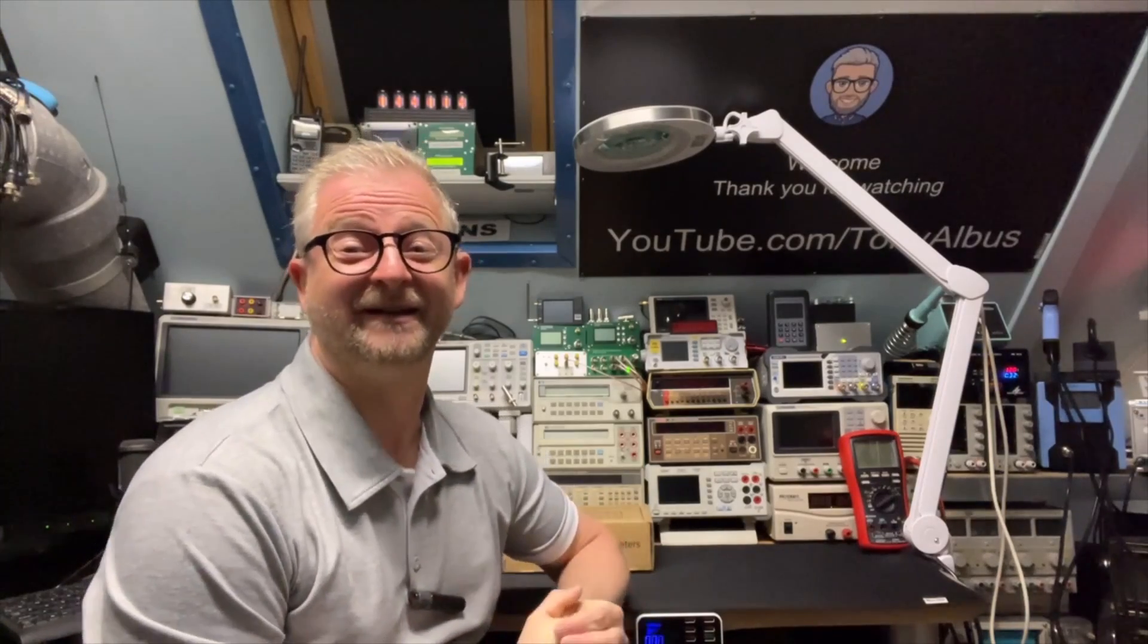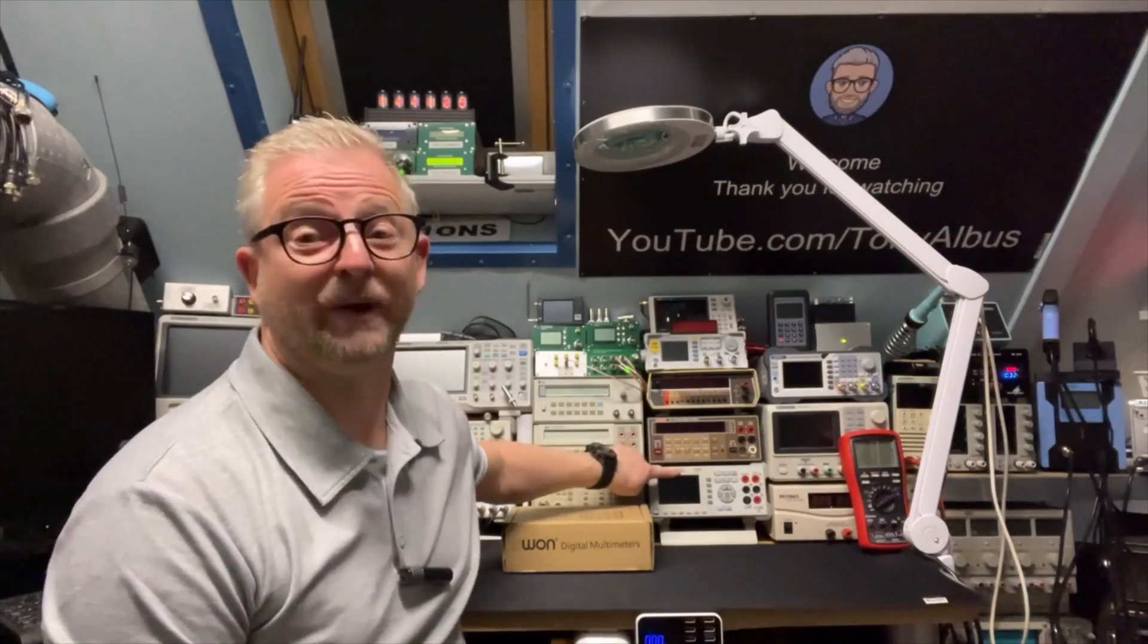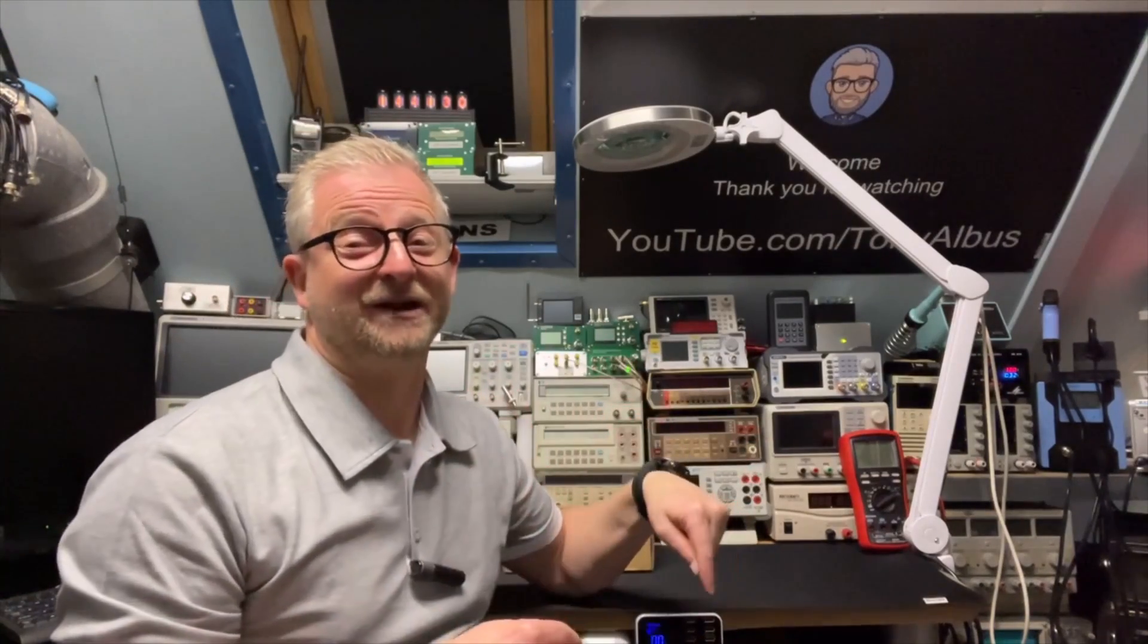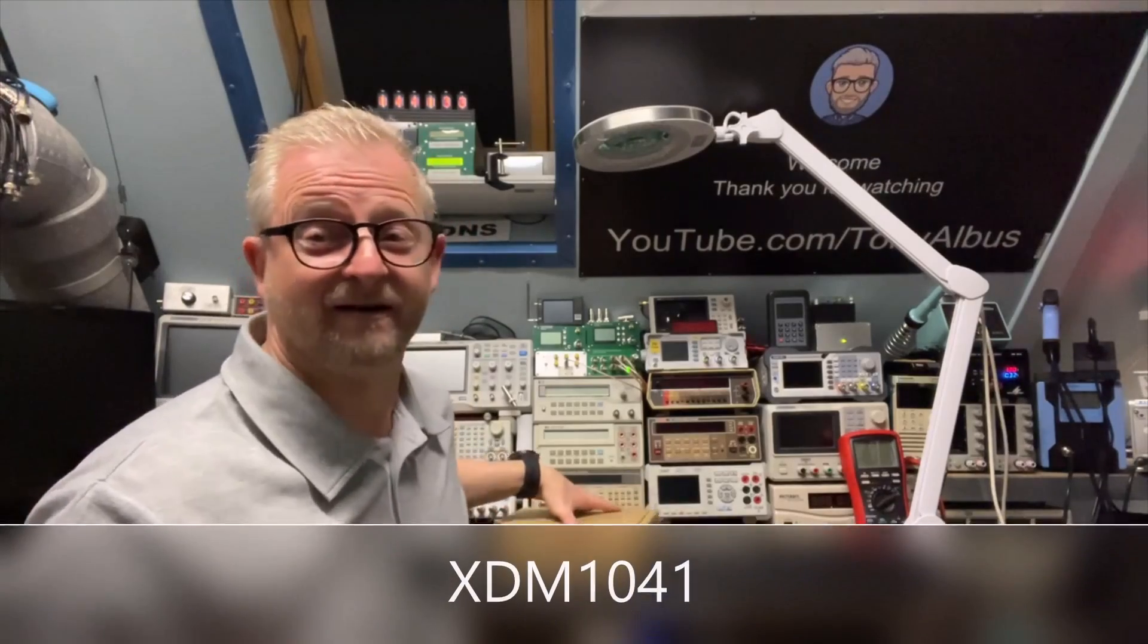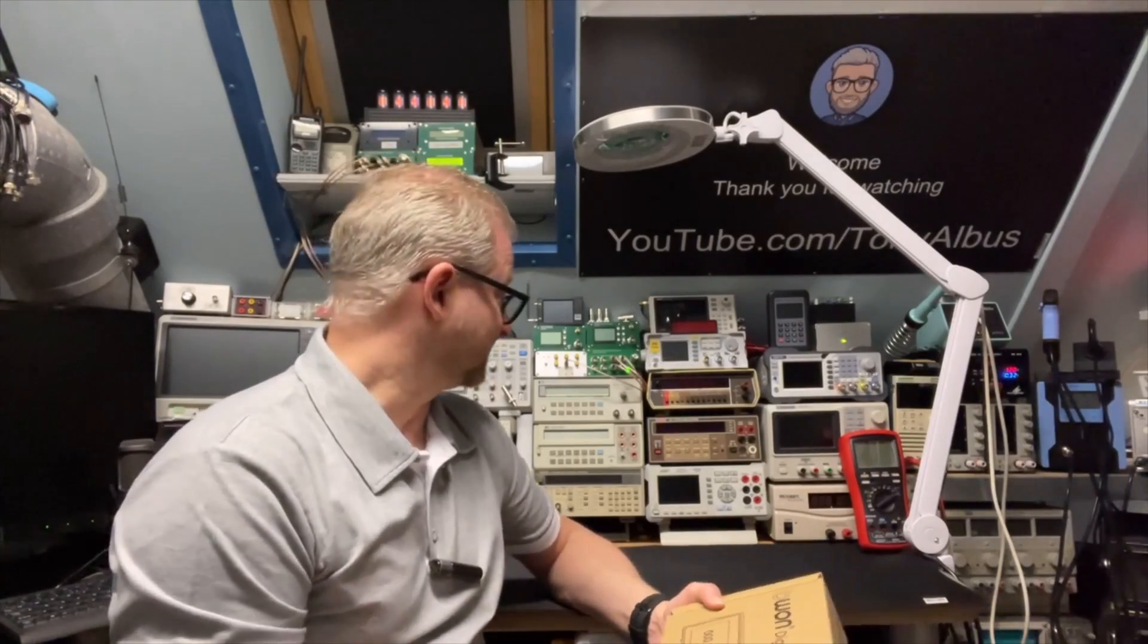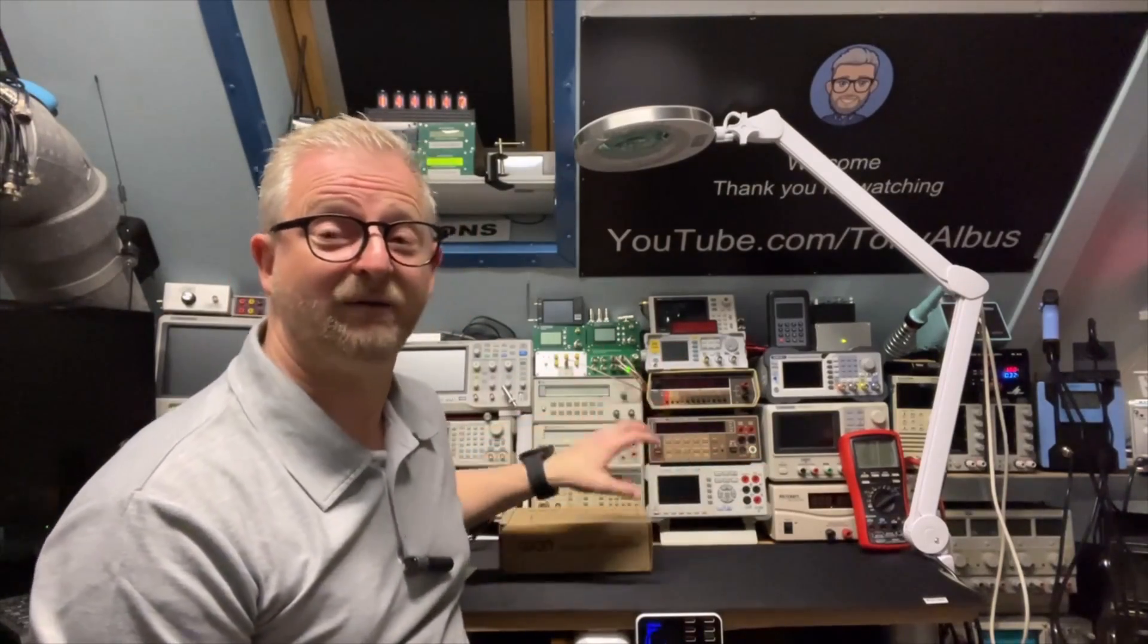Hello and welcome back. Today I'm going to play a little bit with two OWON benchtop digital multimeters in the entry level range. I already have one for a while, the XDM 2041, and now OWON also has another one below that, a super entry level. There are a lot of reviews already on YouTube, but if you're looking for an entry level digital multimeter and doubting between the 1041 or 2041, I want to explain the main differences.